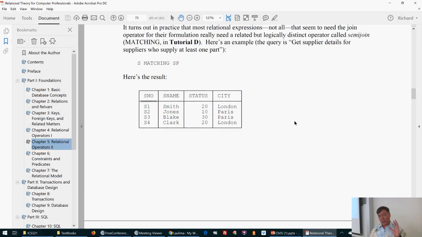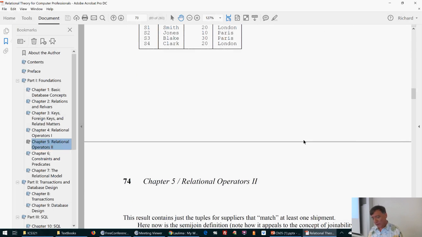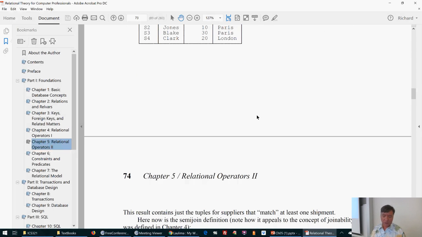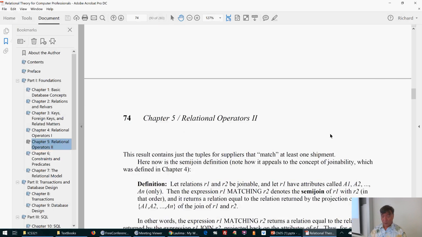But now we're getting into matching and not matching and image relations and some of these other more fancy things that you could only really think about if your paradigm is looking at relations with tuples, rather than just records inside of a table.